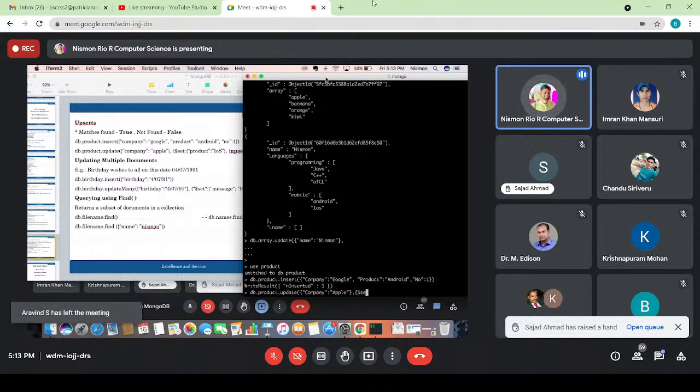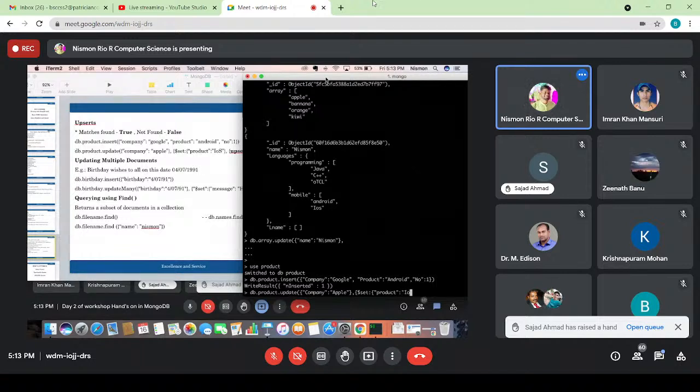So you have to add the set command followed by the product. I'm using iOS, not Apple. Now, once you're done with the set operation, you have to use the upsert command.